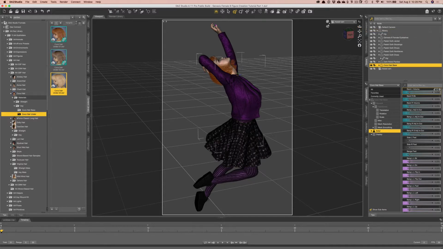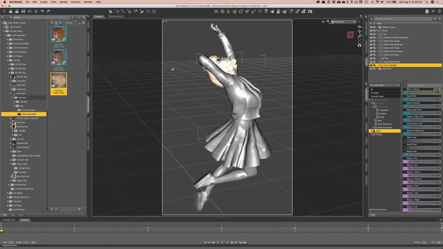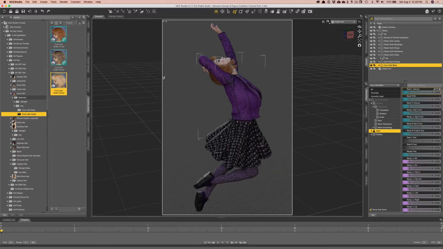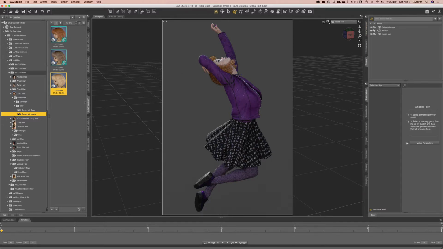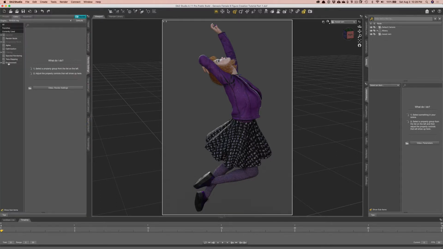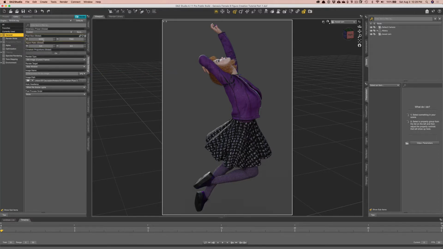So let me give you a real quick look at how this might look if we rendered it. And just so that you can render, some really quick things to do for lighting. You can actually just leave it as a base light with nothing else in it and just use a render setting. If you go over to the render settings tab, there's some different options here. You can change the size, the pixel size of how big you want your render. You can also change the window.